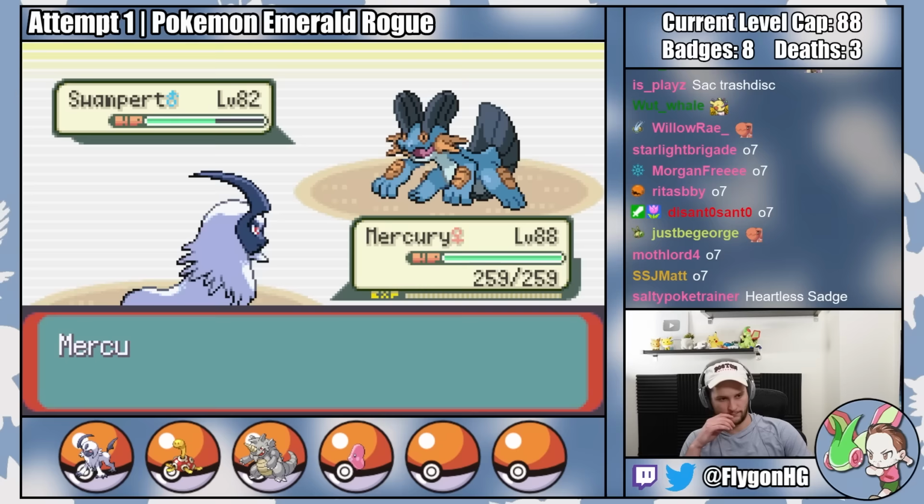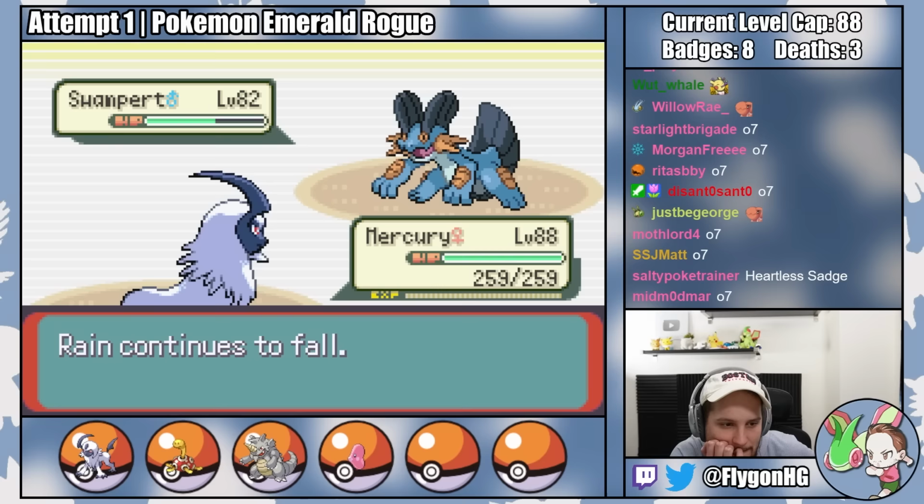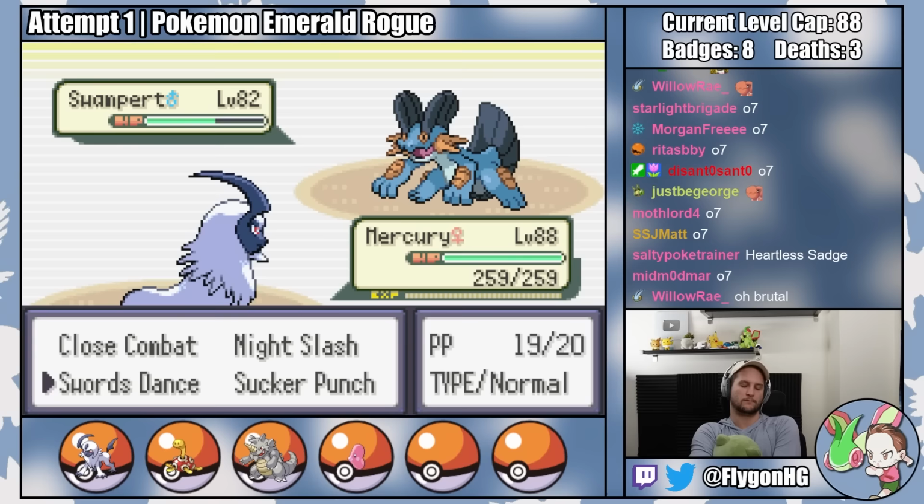With the sandstorm gone, Mercury is safe to set up a swords dance. Or she would be if Swampert didn't have Yawn. Because now, if I kill Swampert, Mercury will fall asleep and be fodder for whatever comes in next. But I don't really have a choice. Boron and Titanium are no match for Swampert, so this is my only play.